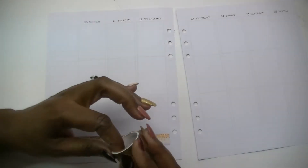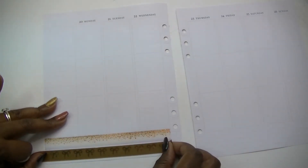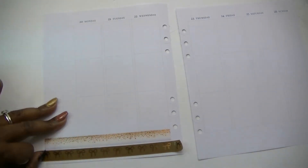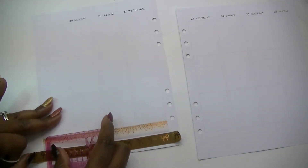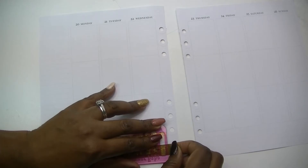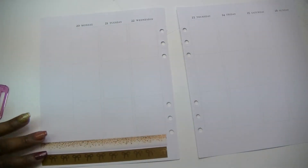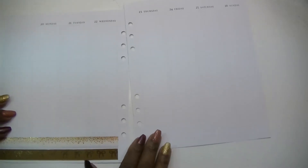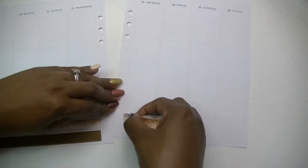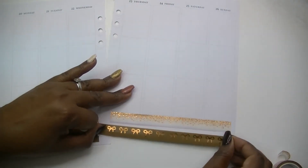I actually think it's a good thing for me to run out of stuff because that means I've been using my planner supplies and I haven't just been hoarding them. Running out of things does not upset me at all — it means I'm doing what I'm supposed to do and using up the things that I bought. Hopefully the owner of Simply Gilded will do another brown washi at some point because this one is really very pretty. Okay, we made it through one side — it's looking a little sparse — but we made it all the way!